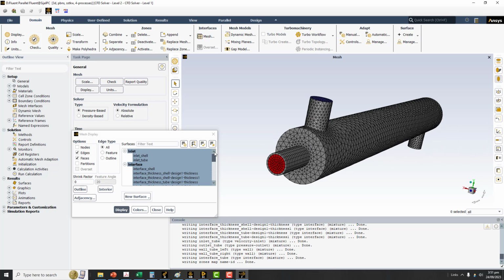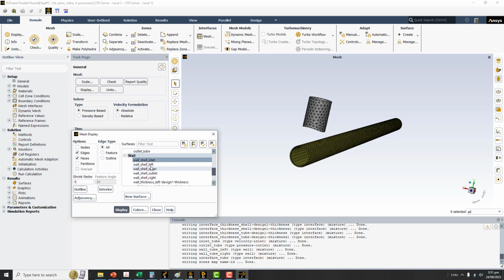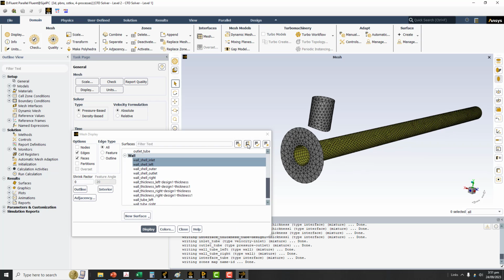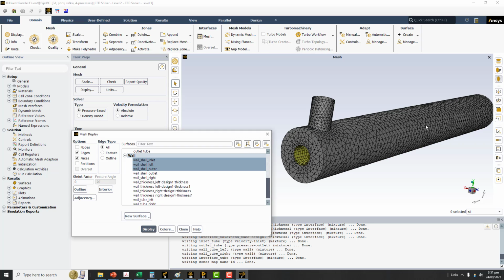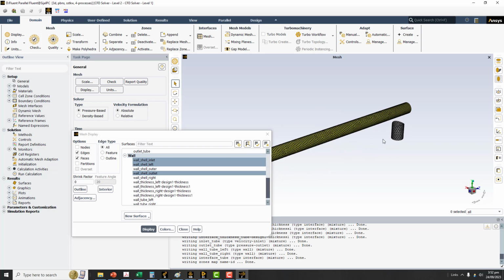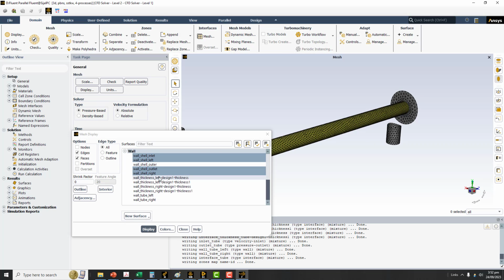Okay, so now you can see that we have this geometry exported, and we do see all these names. All boundary condition names are present. If we go through them one by one, you can see that we have these two interfaces. We have the wall shell inlet, wall shell left, that is on this side over here, and wall shell outer, that is the outer boundary of the shell. So just hide this boundary, and the shell outlet, which is the wall on the outlet side. This is the right side of the shell. Now I will start with the wall tube left and wall tube right. This is also there.